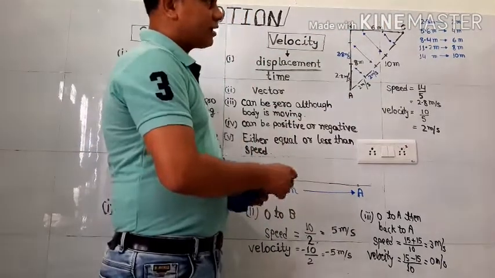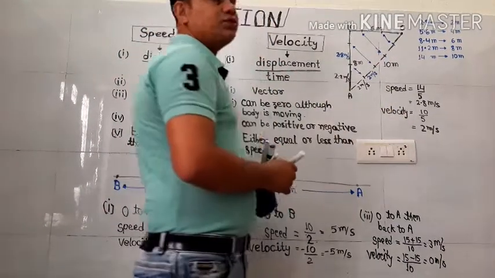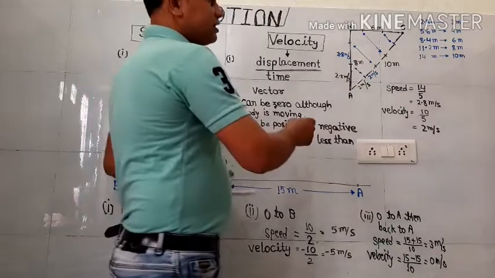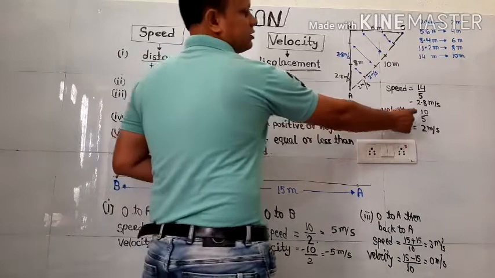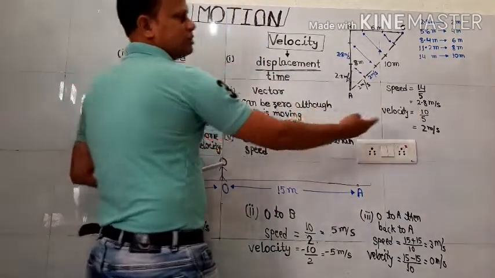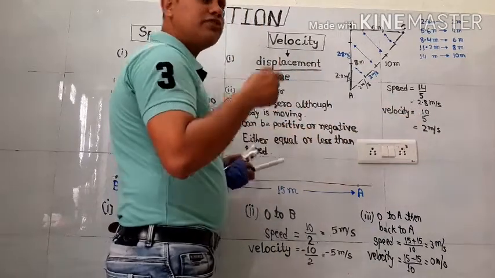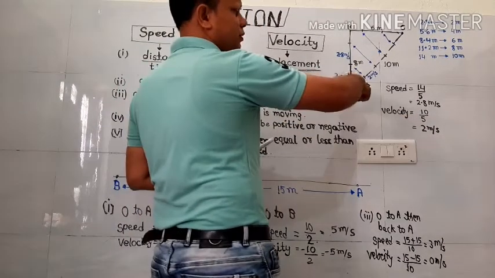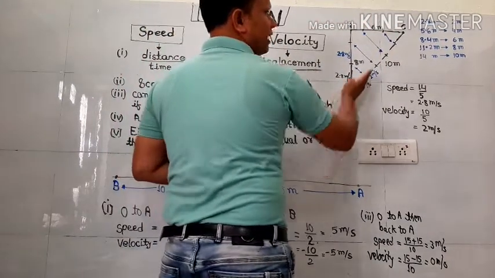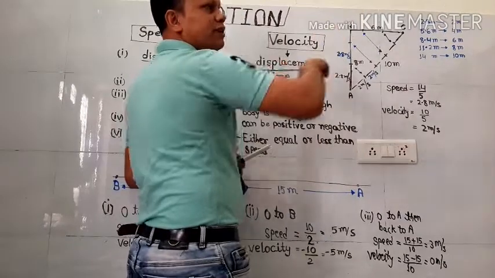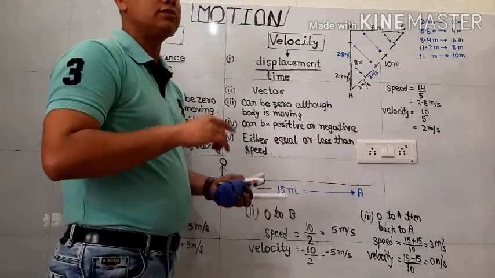So right now if I compare the velocity of this object with speed, you can see that to get the velocity of the object, the displacement will be taken. So the displacement of the object is 10 meters, and the time will be taken as 5, because within the same 5 seconds the body has reached from position A to position C. Although we are taking directly from A to C, the path is actually covered in 5 seconds. So for velocity also the time will be taken as 5 seconds only.